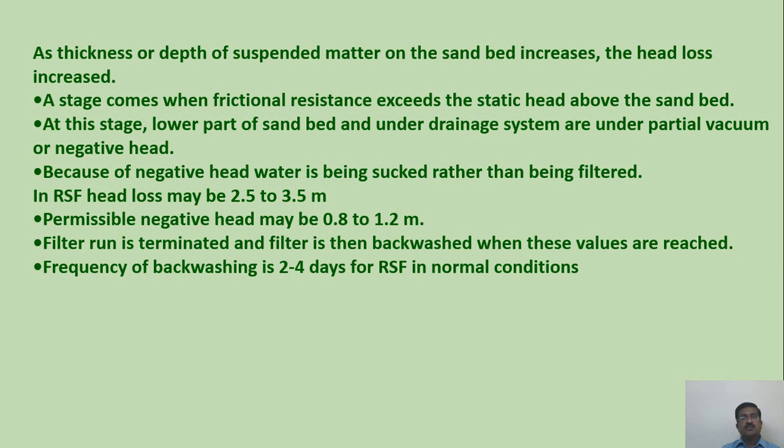As we have discussed, the lower part of the sand bed or the under drainage system is under partial vacuum or negative head. Because of the negative head, water is being sucked rather than being filtered. In a rapid sand filter, head loss may be 2.5 to 3.5 meter, and permissible negative head may be 0.8 to 1.2 meter. Filter run is terminated and the filter is then backwashed when these values are reached. Frequency of backwashing is 2 to 4 days for rapid sand filter in normal conditions.